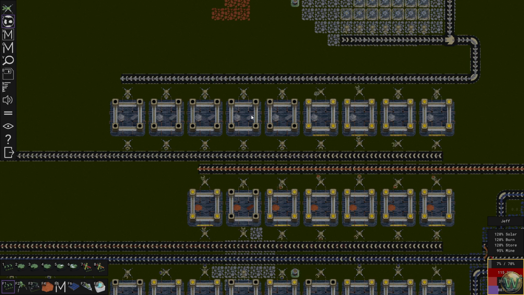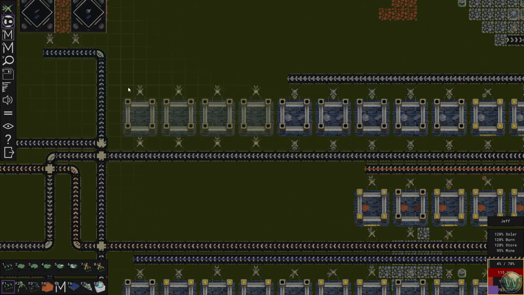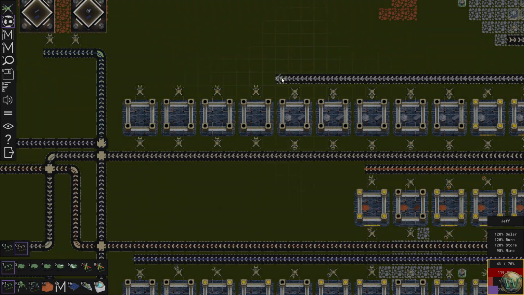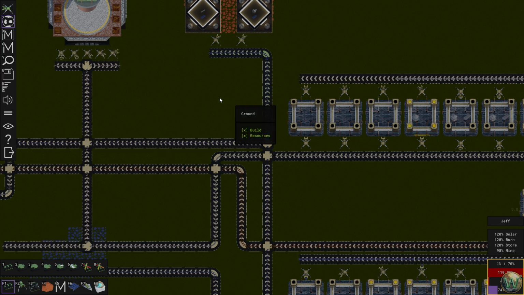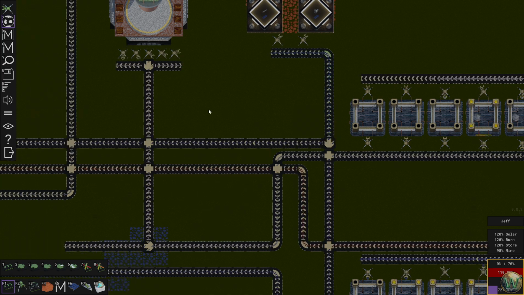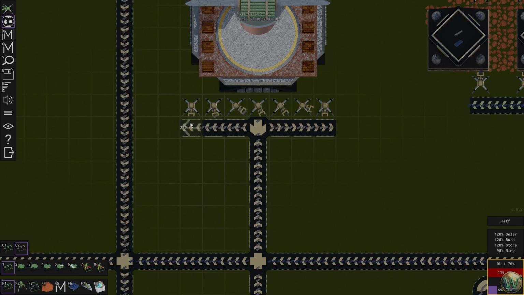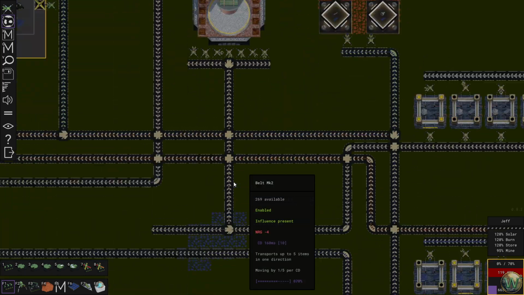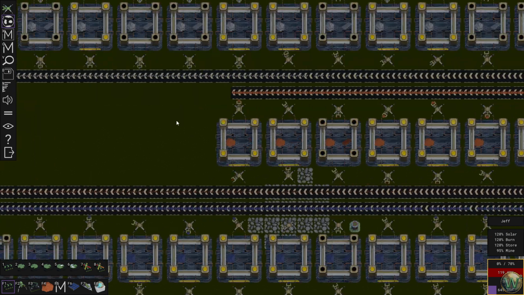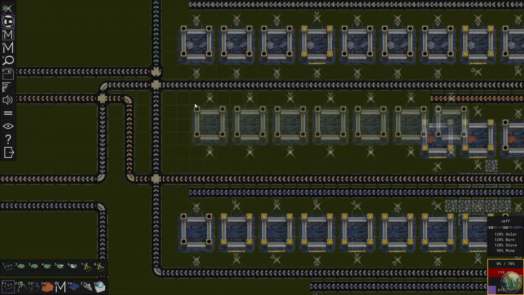This is 1, 2, 3, 4, 5, 6, 7, 8, 9. So we need 4 more of those. There, please. And then here. I could do 7, then. We're going to want some titanium here for crafting, but probably not that much. We'll see. 3, 4, 5, 6. Many.